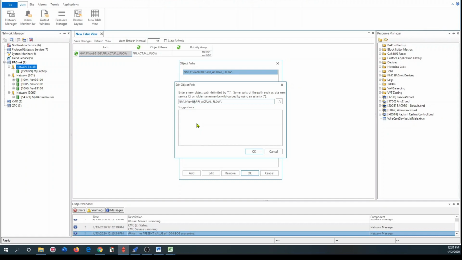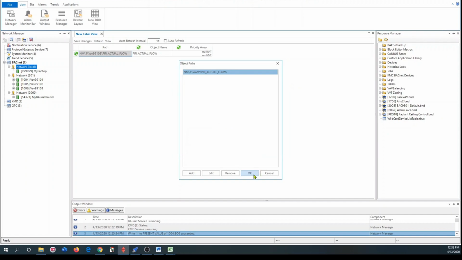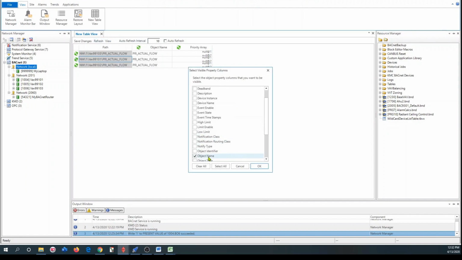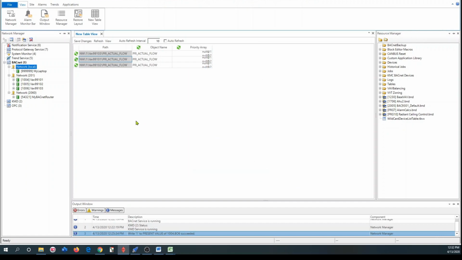The first number would be the air handling unit that it's off from, and then the next number would be the actual VAV number. That way this would work a lot better. So I'm just going to put VAV 9 and then a star. There's the list of the VAV controllers that have that object in it. Hit OK. Now I've got a list of all the, oops, sorry, I missed the present value. I got the priority array in there instead of present value. Sorry. Okay, so there's the active CFMs.